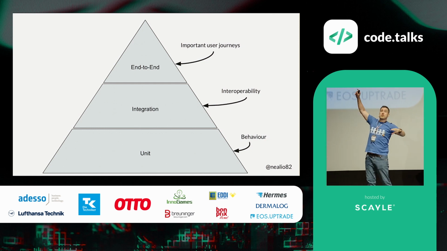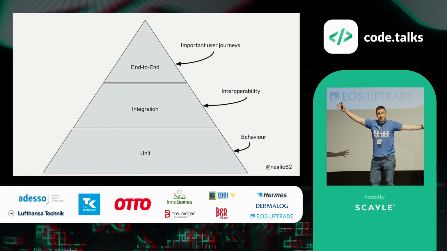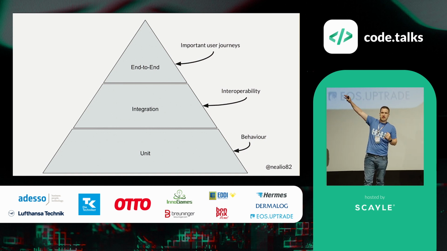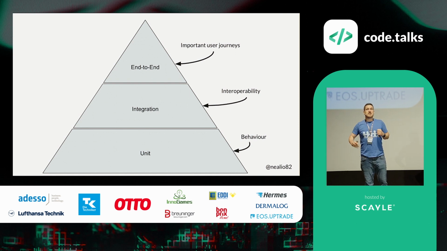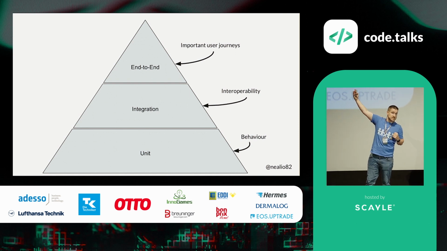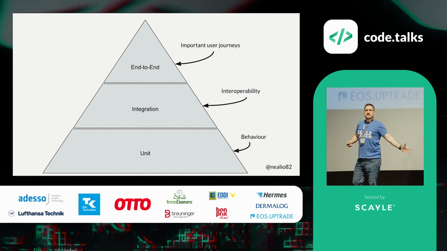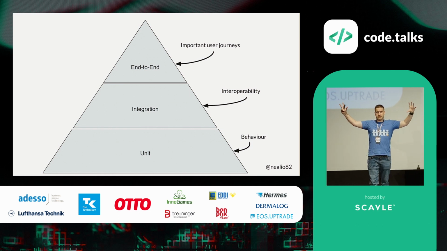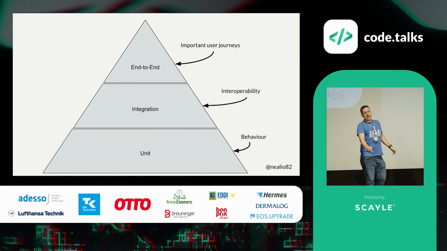You should have more. The triangle is nothing to do with the ratio of how many types of tests you should have, it's just a kind of visualization, right? You should have more unit tests than integration tests, and more integration tests than end-to-end tests. Integration tests are at your framework level. So it's like, if I do something, does the database get updated? That's beyond the scope of what we're going to do today. And end-to-end tests are where you're really driving the browser and these kinds of things. All of your behavior should be in unit tests.